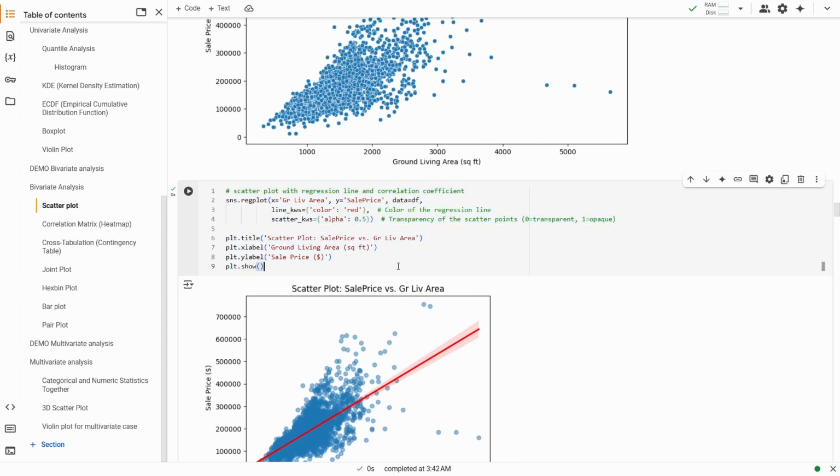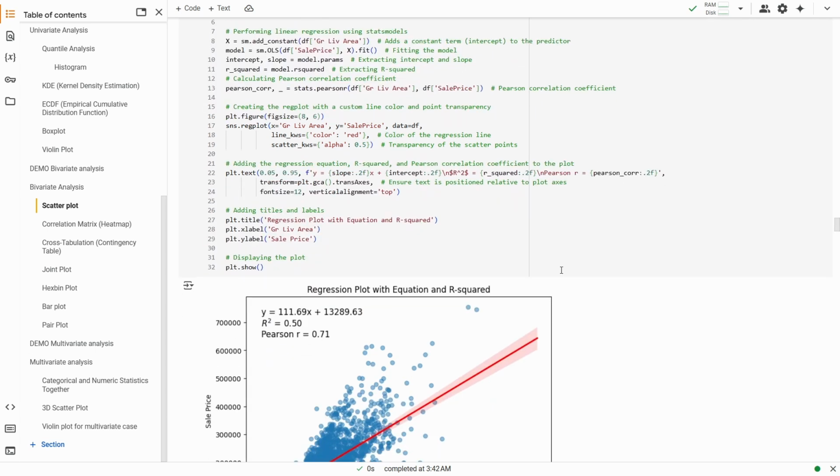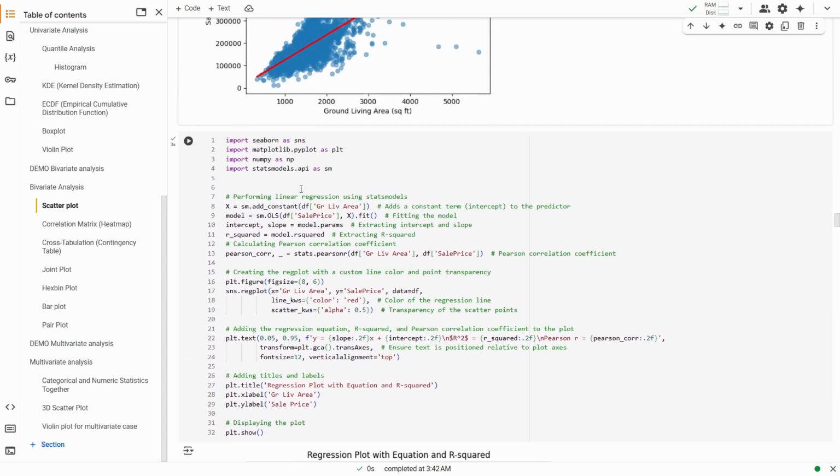We can do so just by providing the relevant parameters here, and yeah, we can have the regression line. And what if we would like to have the Pearson correlation coefficient and the exact equation of the line? We can do so.